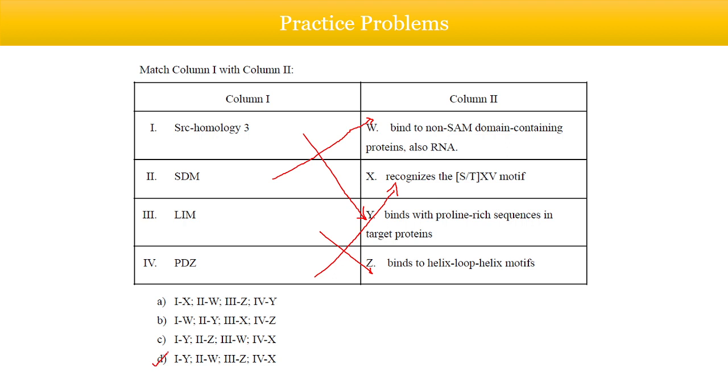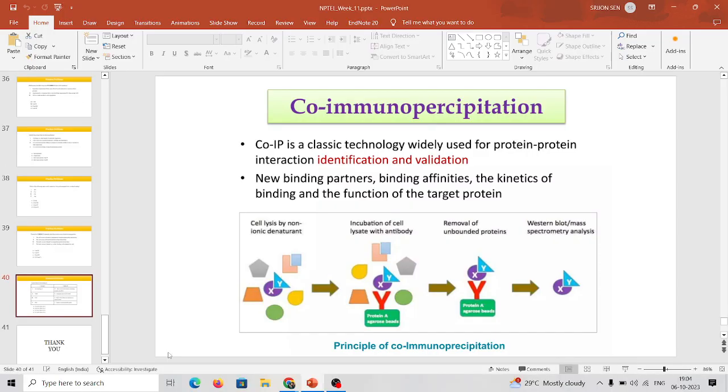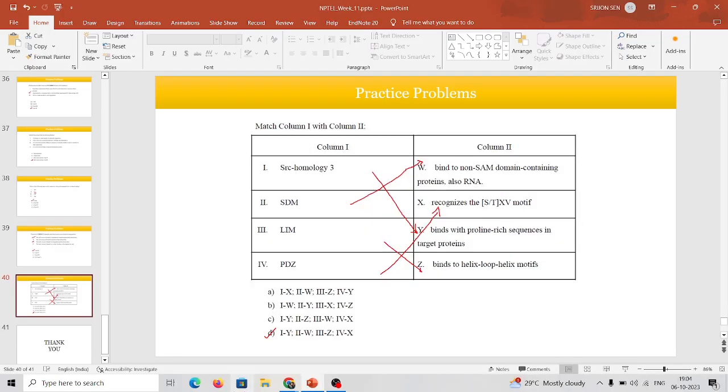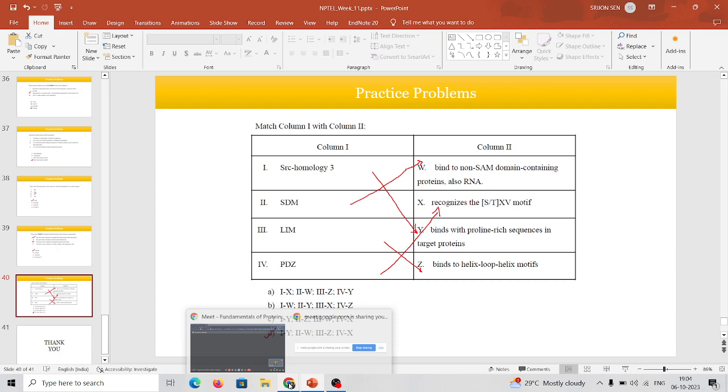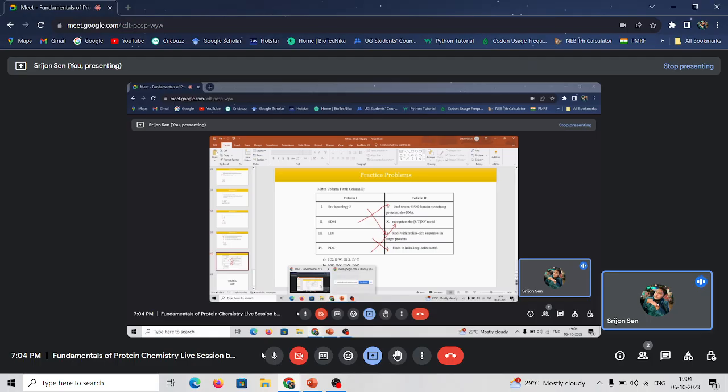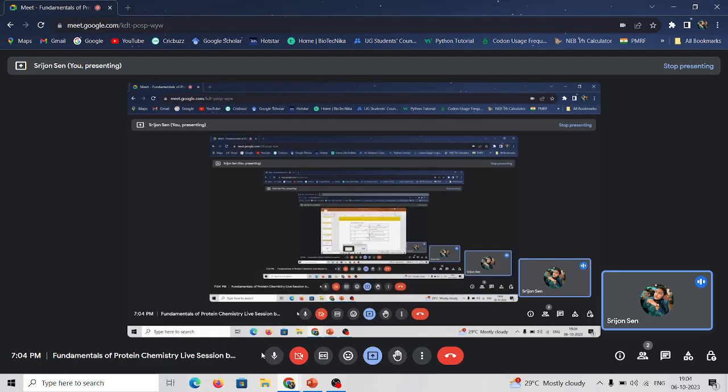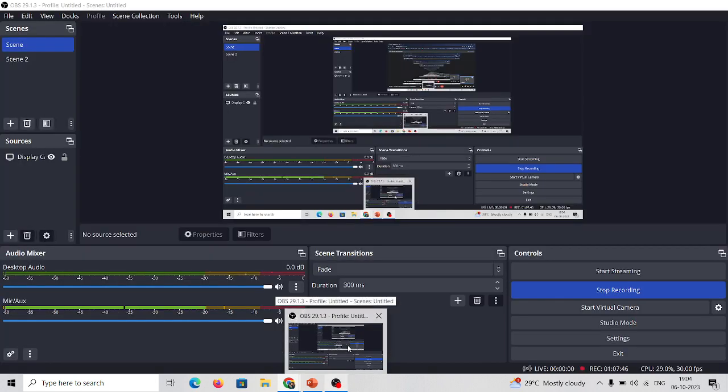Okay, so that is all from my portion, and I guess these questions will help you in solving your assignments and all, and this is going to be beneficial at some point of time. And you have an exam also coming up, so prepare. From this portion you might get a few questions, and that's going to be helpful for you people.